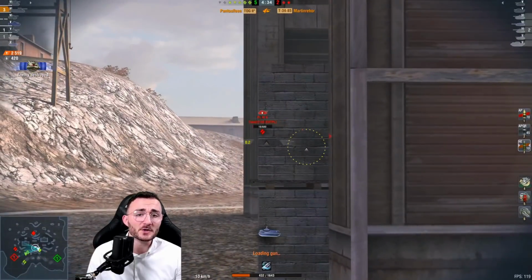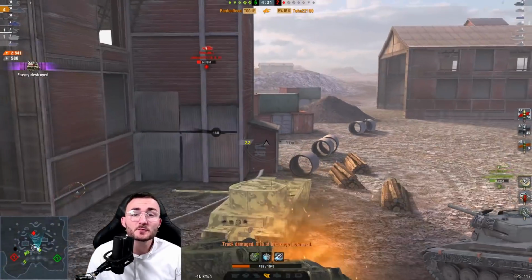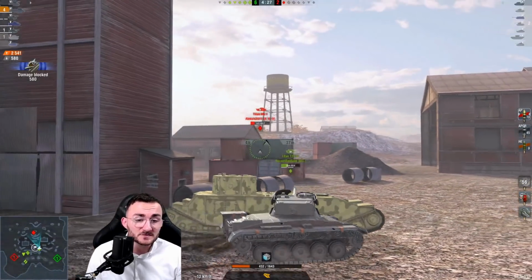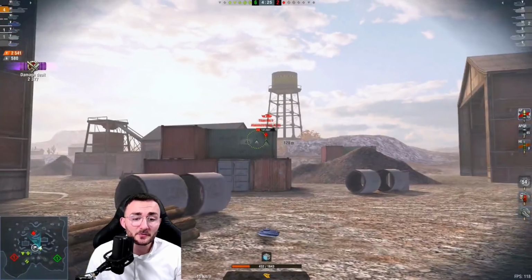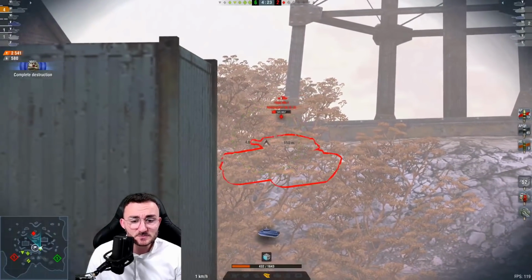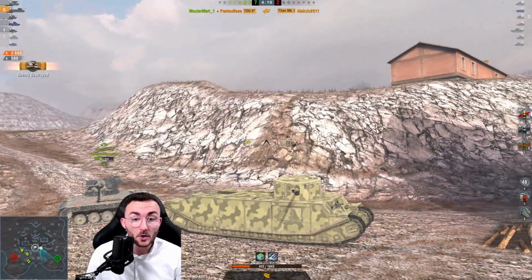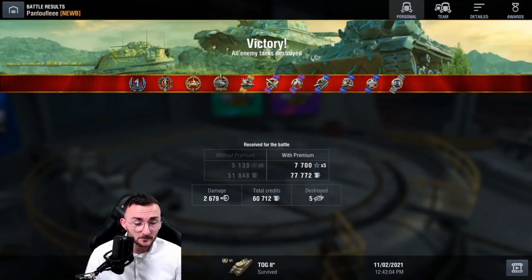Alright, there we go, we kill the guy, we get the Pantoufleee as well using an AP shell, and now we only have to deal with the Titan, and I'm not even going to bother trying to get the guy here. I'm just waiting here and seeing if I can do something, and against all odds I managed to pull that off, securing my 5 kills and therefore my first class medal. On top of that, you see that you're making a lot of credits with the TOG. Just take a look at that, nearly 61,000, which is quite a massive number in my opinion.